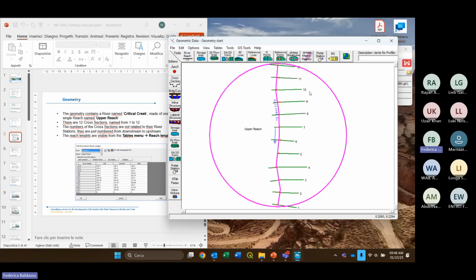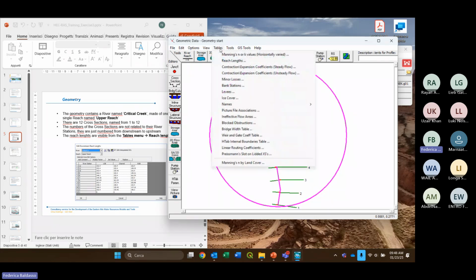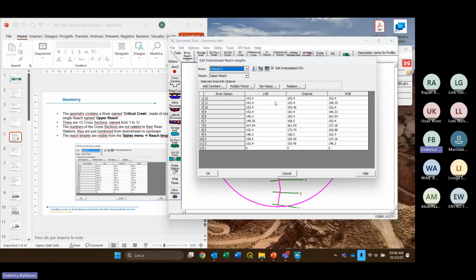Because if you go to Tables, Reach Length, here you can see the real distances between the cross sections along the channel and the left and right overbank. And as you can see, the average distance between two consecutive cross sections is about 150 meters.